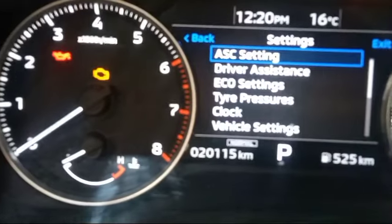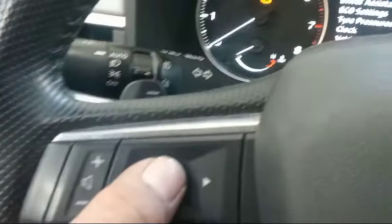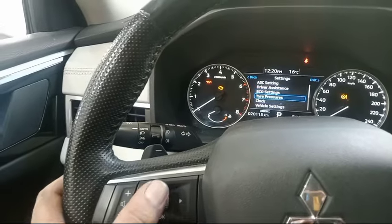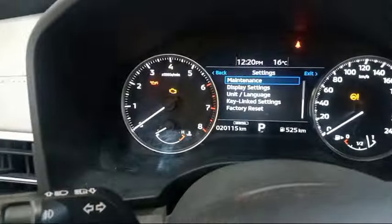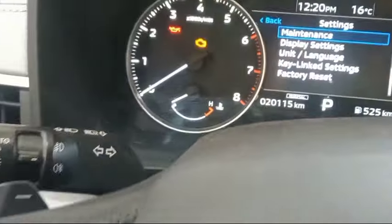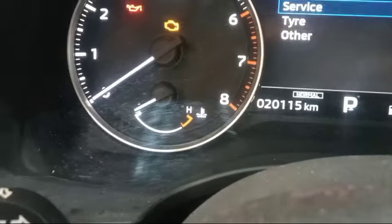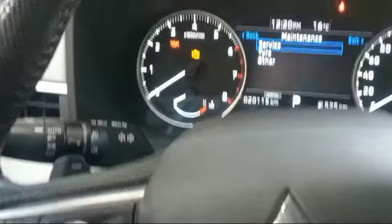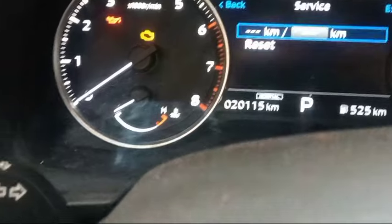So you see? AAC settings. So scroll this one. Scroll. Okay. Clock, vehicle setting. So you see this one, they have a maintenance. So long press this one. Okay, maintenance. So they have a service. See service, this one. So press. Okay, so they have a kilometer.